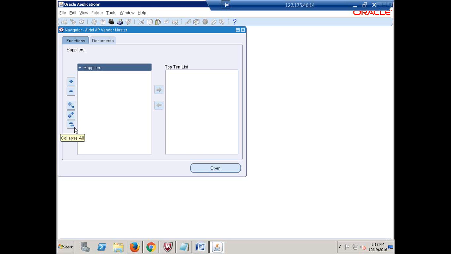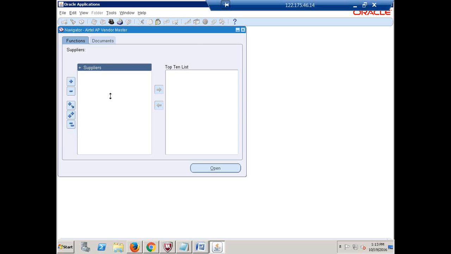Same process. After doing the implementation, they'll give a big list, depending on the company. If the company is a small company, you may find maybe 10 or 15 users for payables. If the company is very big, with global operations in multiple countries, and you are doing the implementation for multiple countries, you may create multiple responsibilities for payables alone.